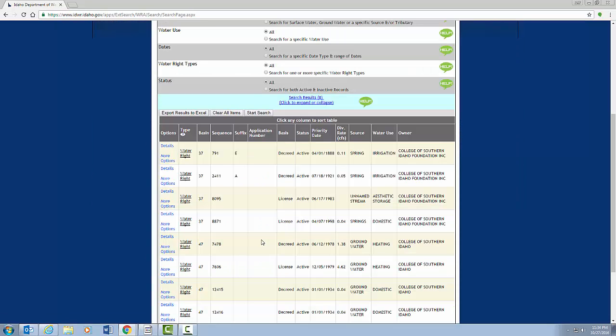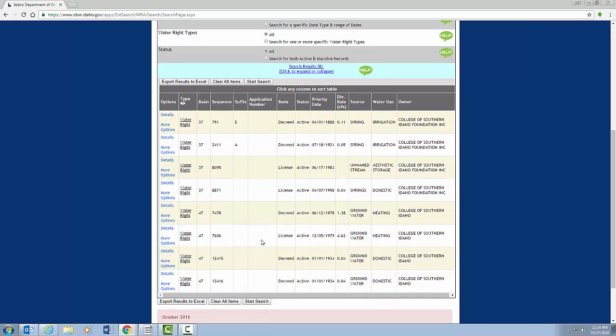Okay, so that search has produced 1, 2, 3, 4, 5, 6, 7, 8 separate and unique water rights held by the College of Southern Idaho or the College of Southern Idaho Foundation. So the owner is shown over here in this really handy table.